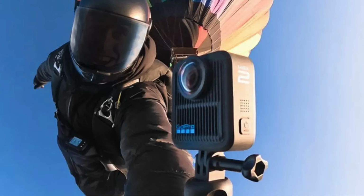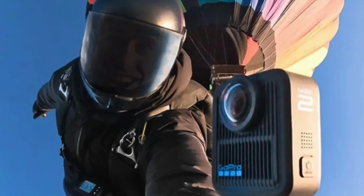So if you've been waiting for a GoPro MAX or looking for an upgrade to your 360 camera and you want to go GoPro, your wait might finally be over, because they've finally started teasing out the MAX 2, and the info that we now have points to an announcement very soon. So after a pretty quiet few years, GoPro has started teasing out the MAX 2 with some kind of interesting marketing images. I find it very interesting that they had to Photoshop on the face of the guy's helmet, because those helmets traditionally you can't see through. But it does point to an announcement soon.